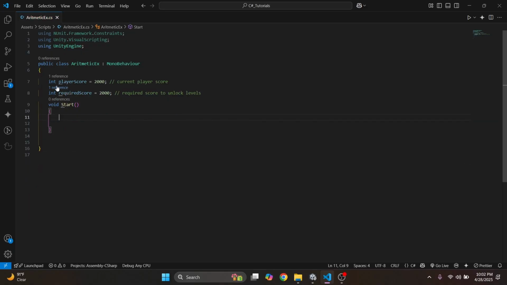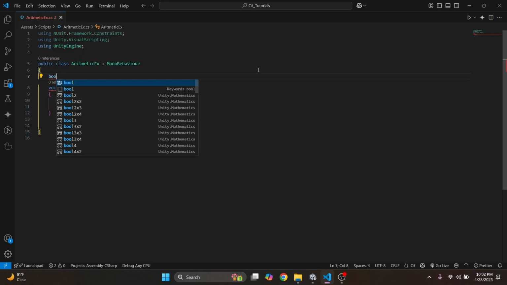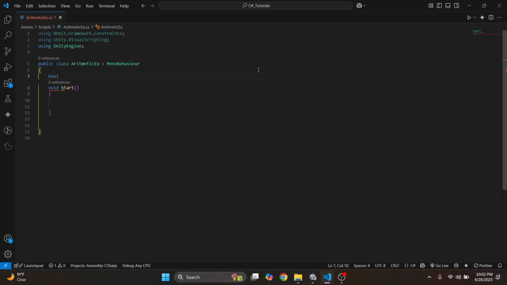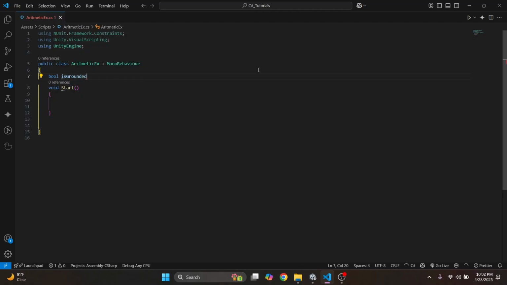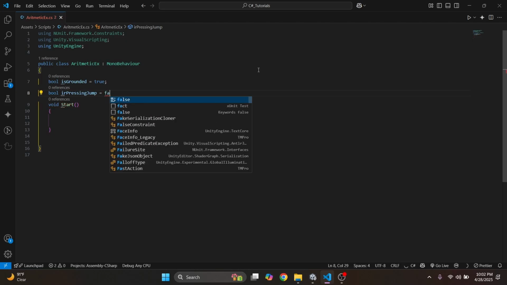Let's remove this previous code. Now let's see a quick example. Here we will set two boolean variables: bool isGrounded equal to true, and bool isPressingJump equal to true.